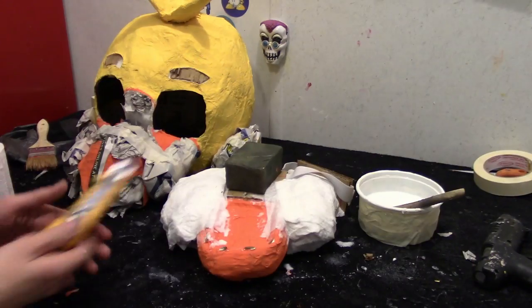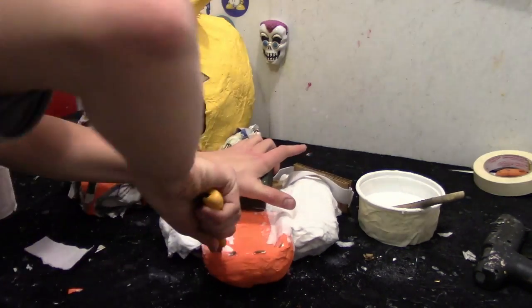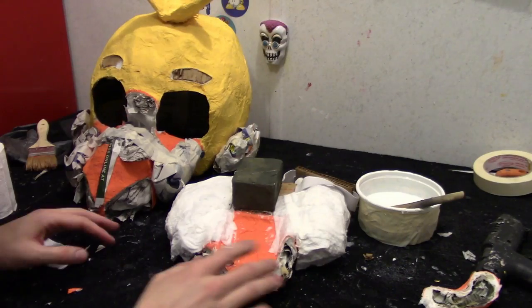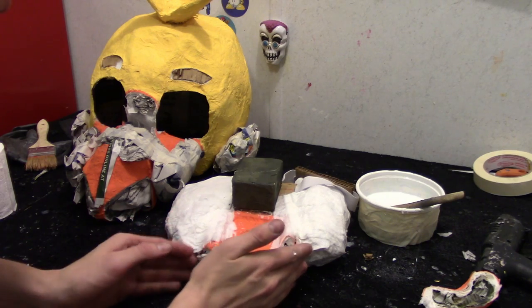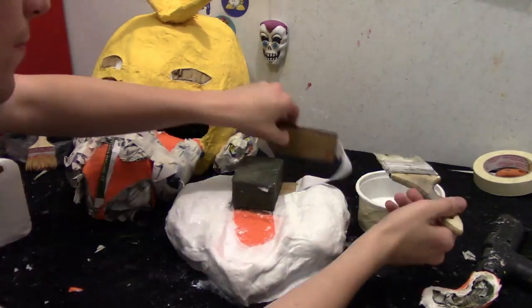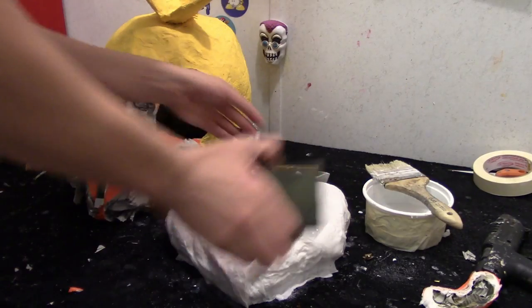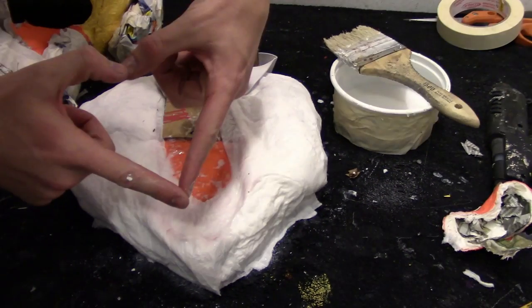Just something I forgot to do. I'm going to make this beak a little pointier. So that looks good, so that needs to be pointier too. So I'm going to cover that in paper mache as well. So when you're done, this should look like a heart. Looks like a heart.